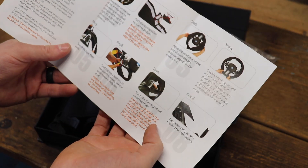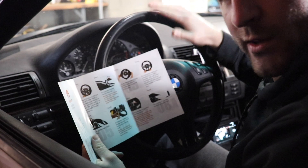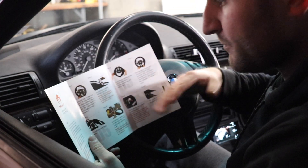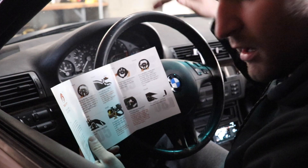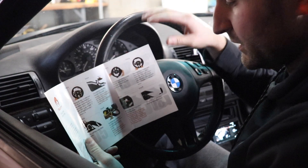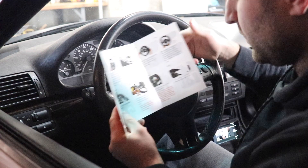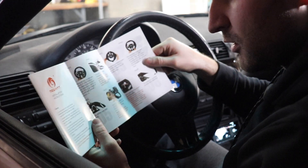It came with some nice instructions showing you how to do it. Per the instructions, we're going to put the steering leather wrap on the steering wheel first, make sure that it fits and everything looks good. Then after that we're going to take it off, put the tape on it — there's some tape that needs to go around the edges. From there we'll get it back on, get it all stuck into place, and try to get the leather down into all these cracks underneath the plastic. Then we get to sewing. This may take some time but hopefully it's not too bad.